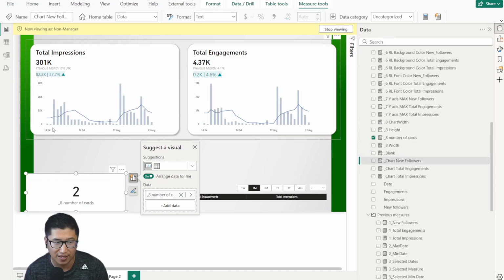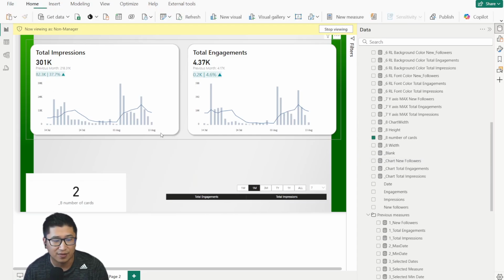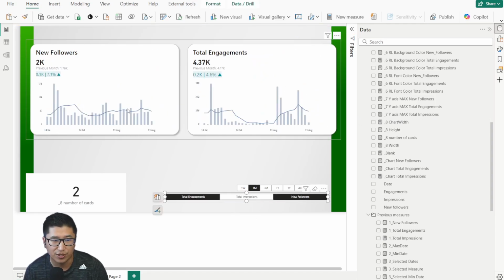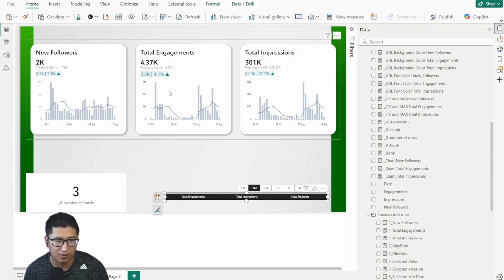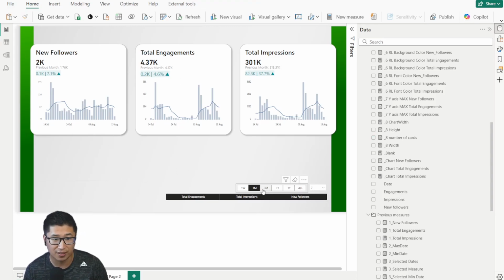Because of that, we need to indicate the height and the width. This allows us to do a really cool thing where, if we have one measure or two measures, it can elongate the visual or make it smaller to fit the person who is actually looking at this report.